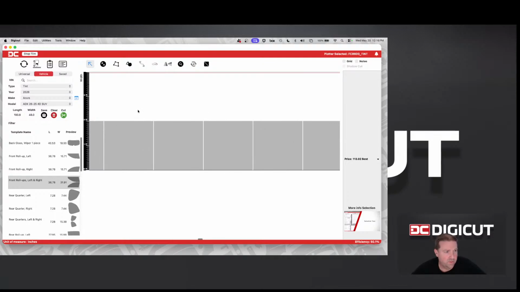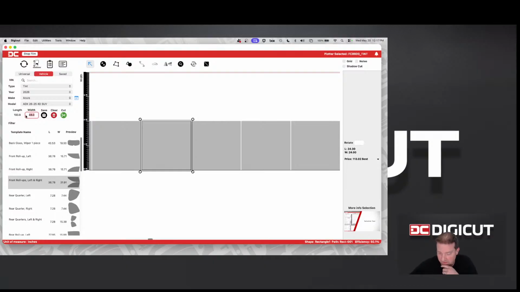Now it didn't fill the space because I've got my pinch rollers set here. So even though I've got a 48-inch roll, I've actually got 47 inches worth of space on there.